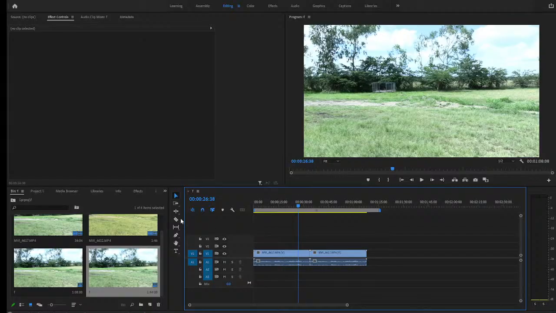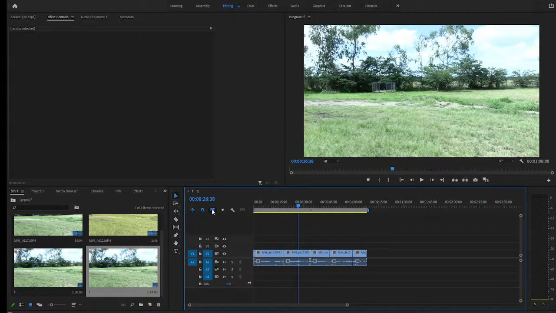Even if I use my eraser tool and cut, let's say I cut that one into several, then I go back to the selection tool, I select the bar, then each time I reach the end or the beginning of a video, there is a black line that shows me that you have reached the beginning or the end of a video. That is the work of this snap tool.